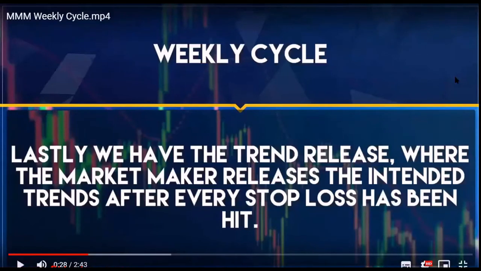Market makers in Asia, after the Asian session, will call the market makers in London and say, okay, we have 500 million contracts going long and only 200 million going short. So they say, we have a lot more contracts going long, so let's continue to go long and rack up all the volume and money, because that's where the money is. Eventually, when we get enough contracts and enough volume, we're going to stop hunt against them and go short in the real intended move. I will be teaching all that.